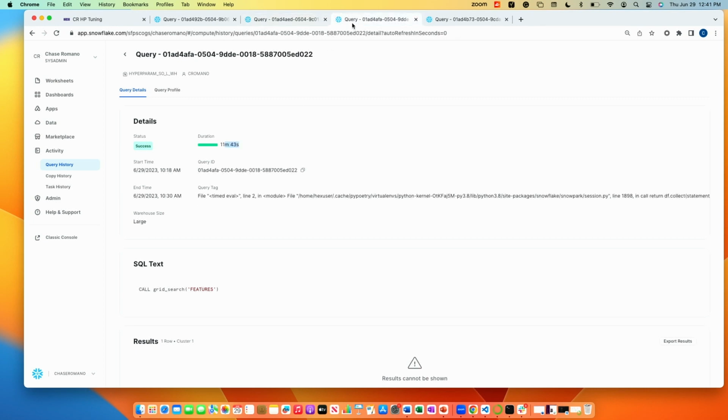This is something that I want you guys to know about stored procedures: no matter the size of your warehouse, it is going to be single node when it comes to model training, and that's why UDTFs can help with that. Now, again, I'm using a medium. You may think, well, medium should have more than one node. Well, Snowpark optimized warehouses, the medium warehouses start at one node. They just have lots more memory. So knowing that, I'm going to stick to medium Snowpark optimized warehouses for stored procedure training. That's going to get you the best performance at the best price.